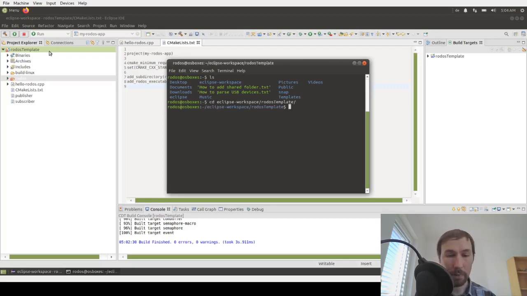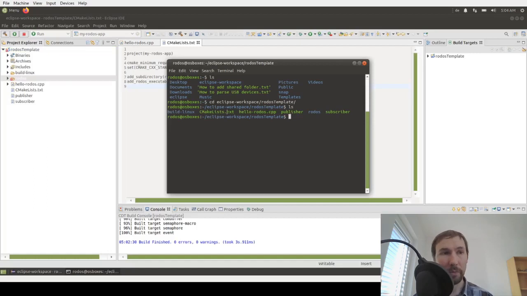And here we are. If we say list here again, ls, we see those are all the files that are contained in this folder. You see our CMakeLists here. You see the build directory of Eclipse, our hello rodos, and the rodos folder.